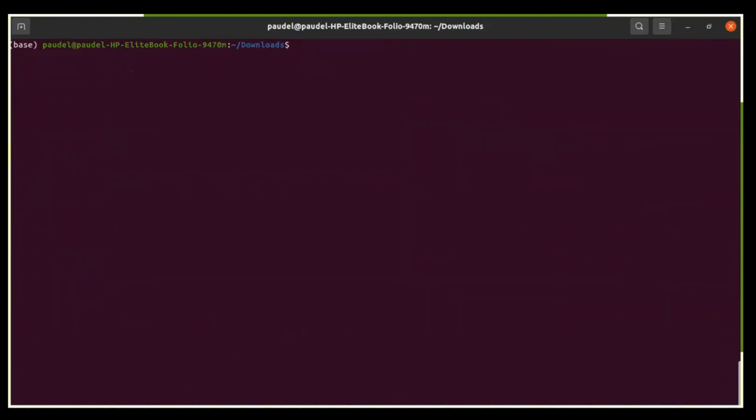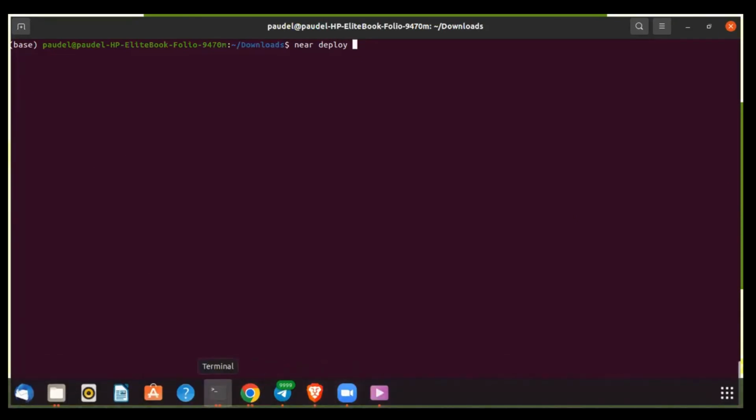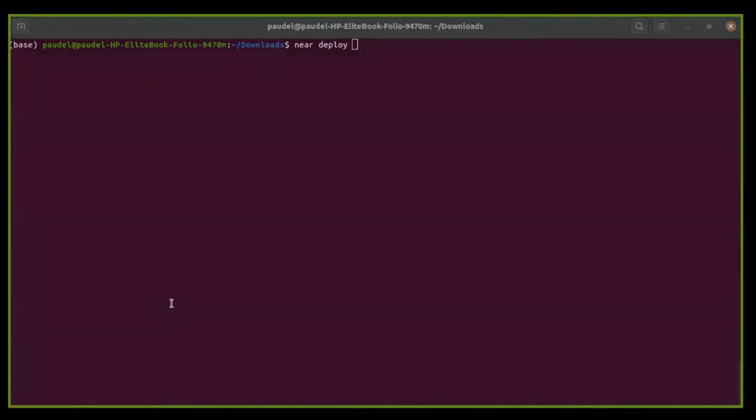Okay. Now I'll do near deploy. Then I'll provide the account or the wallet address where I'm going to deploy this. Now I'm going to recreate the test.wajakoya.testnet account we created earlier.